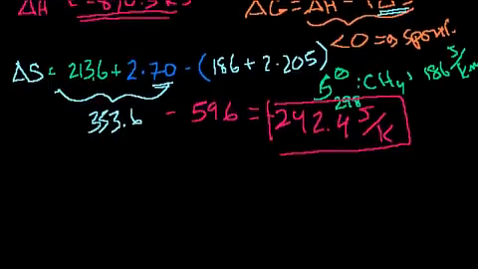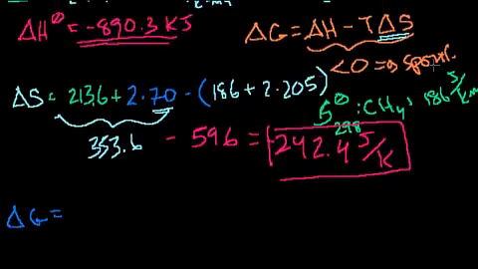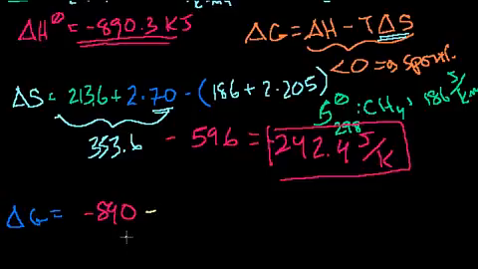So our delta G is equal to our delta H. We're releasing energy, so it's minus 890. I'll just get rid of the decimals. We don't have to be that precise. Minus our temperature. We're assuming that we're at room temperature at 298 Kelvin. I should get in the habit of not saying degrees when I say Kelvin, which is 25 degrees Celsius, times our change in entropy. Now, this is going to be a minus.